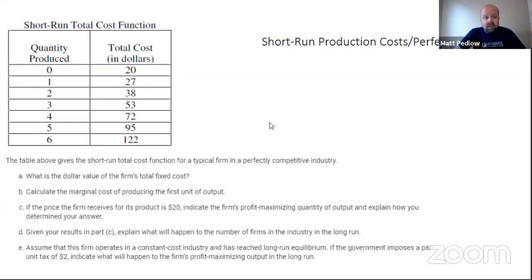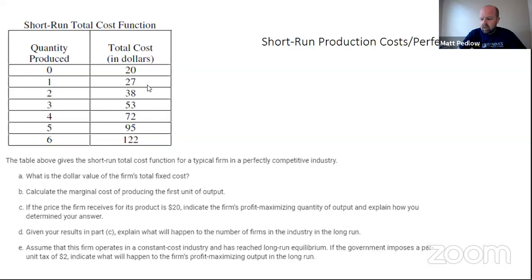So things of that nature, those are variable costs. Your wages: if I'm not producing anything at all, am I paying wages? No. My variable costs are zero, so what does this mean? It means if I'm not even open, all of my costs are in fact fixed costs. That's a really good question for you guys to understand, because they love asking that. What are your fixed costs? Well, you just go to zero production. Now I know my fixed costs are 20, so I also know my variable cost would just be whatever my total cost is minus 20 each time. So if they ever ask what the average variable cost is, you could figure that out.